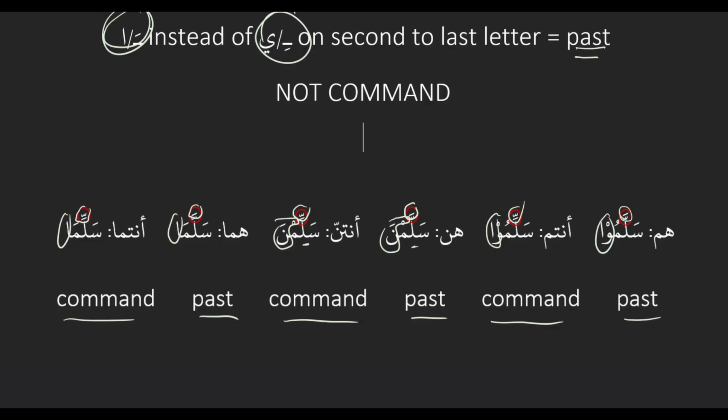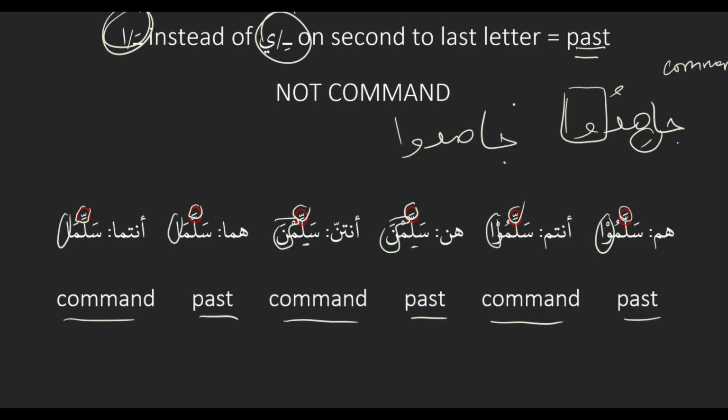When I asked in the first lesson about jahidu, the reason was I saw the waw alif and I thought, okay, that's past tense. But because there's an E on the second to last letter, that's what makes it a command, and not past. But if you had seen jahadu, if you ignore the indicator, second to last is a ha, you'd have an A sound there, and that would make it a past. Wow. So one sound makes a big difference.